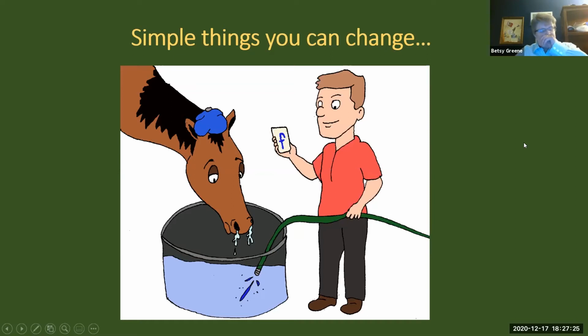So don't double dip. That's what we say. Don't double dip. So don't put the hose into the bucket, just hold it outside of it, and clean and work with sick horses last.